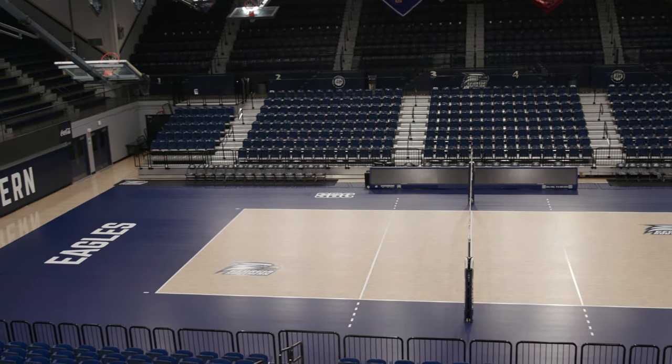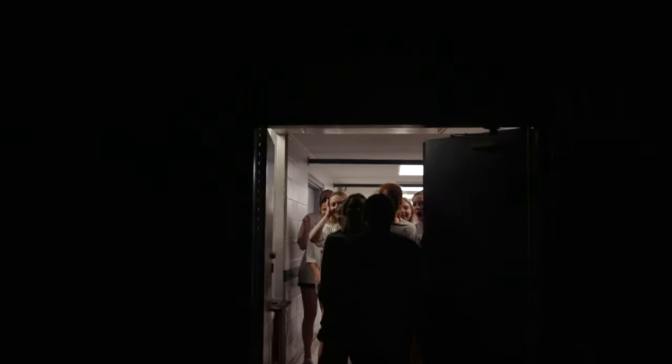You think about Coach Willis had the vision for the Taraflex, and our donors stepped forward and gave us a chance. This is a day we've been looking forward to for a long time, and it looks incredible. So really, really excited for our student athletes to practice on this every day and obviously have competitions as well.